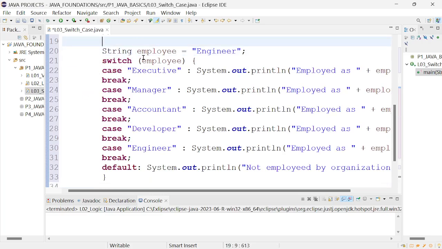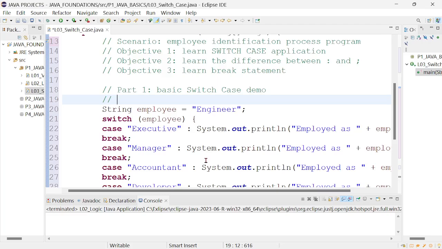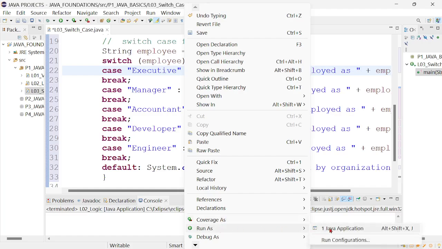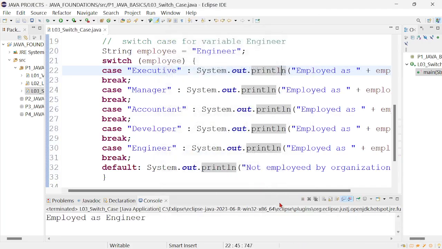Let me explain here. Okay, let's execute it. Very good result as expected.